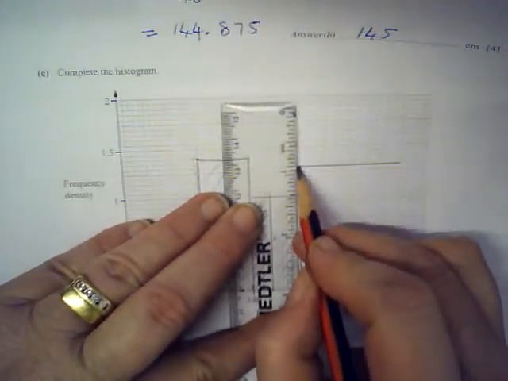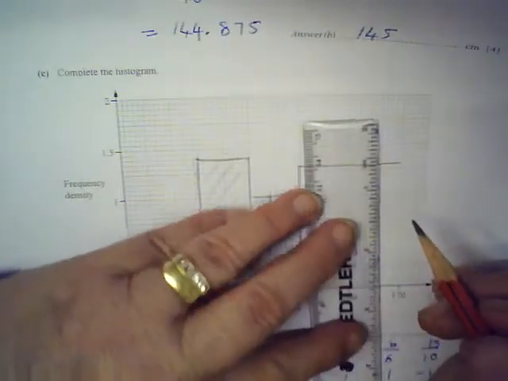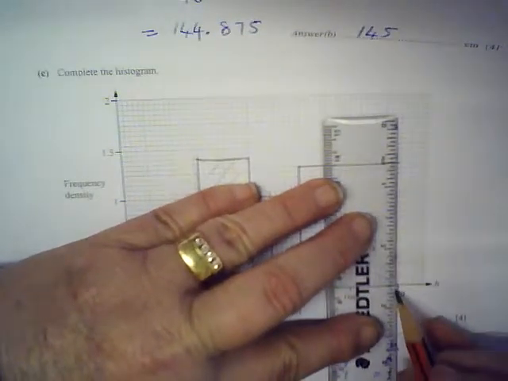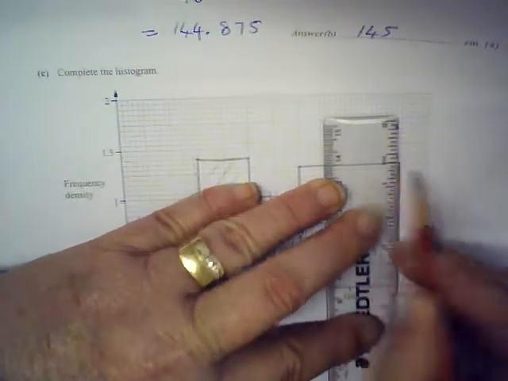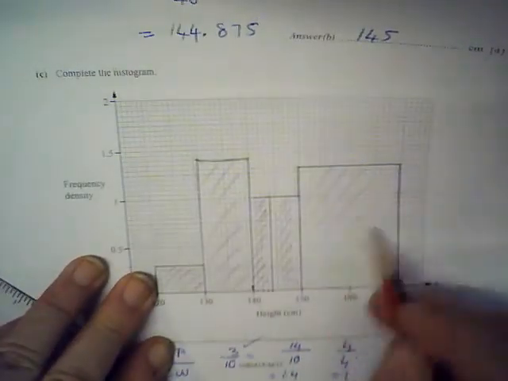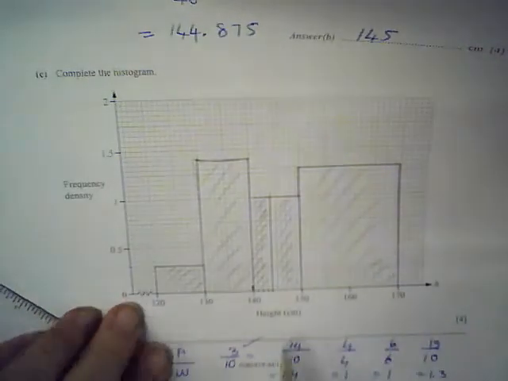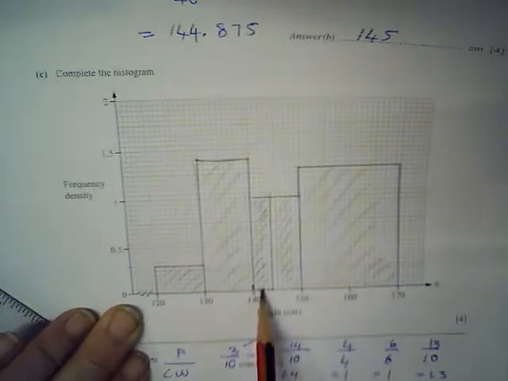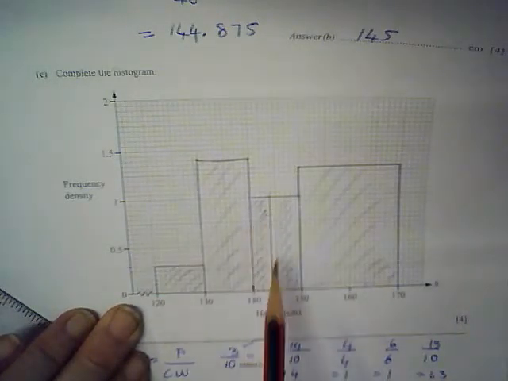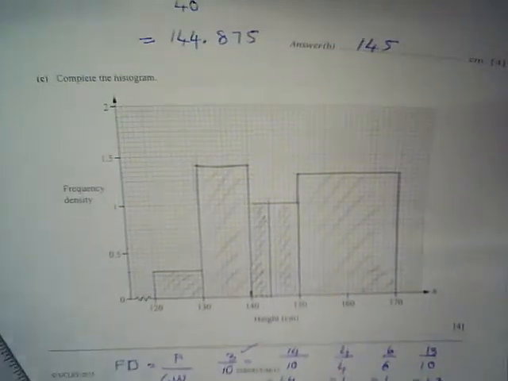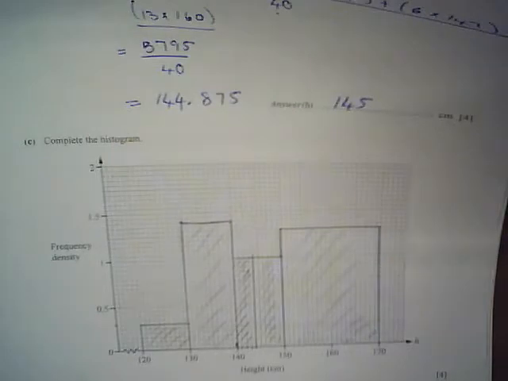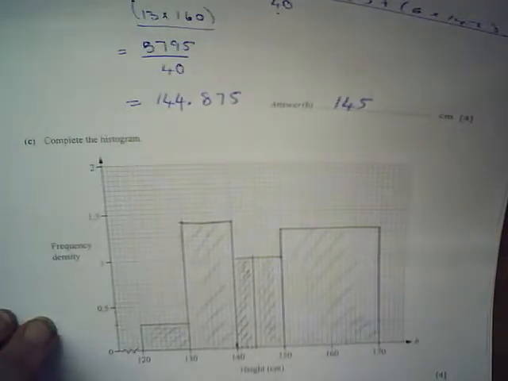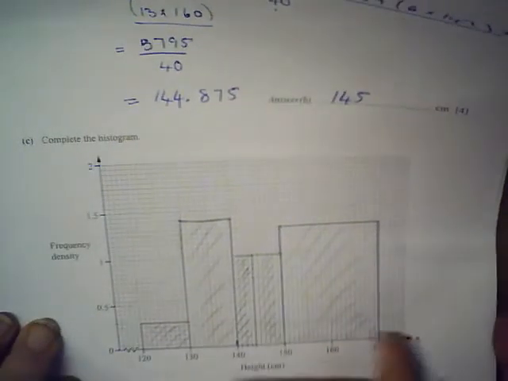And we can see that the frequency density there is quite high. That's probably going to be the biggest group. If I look at that, we can just see it's a visual picture. That's probably the highest value, and that's the least value if you look at the area. And that is exactly what frequency density does. The histogram gives us a visual picture of the information that was given to us. Okay, good, and that's the last bit.